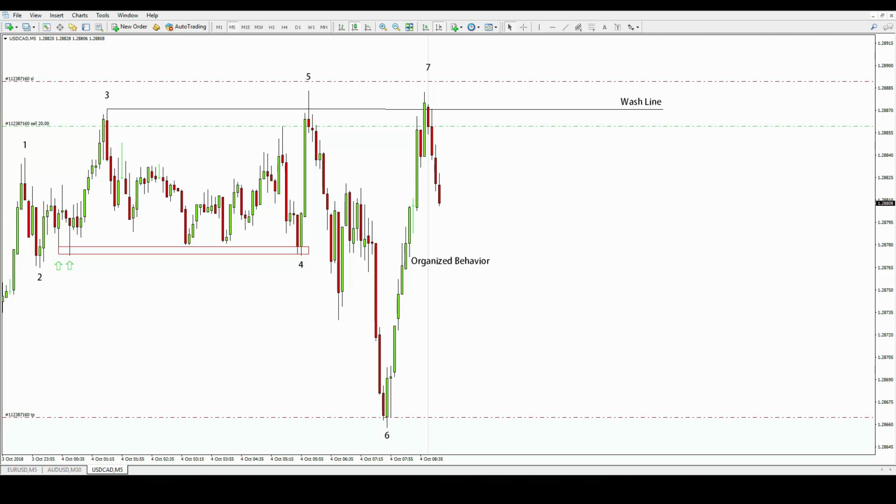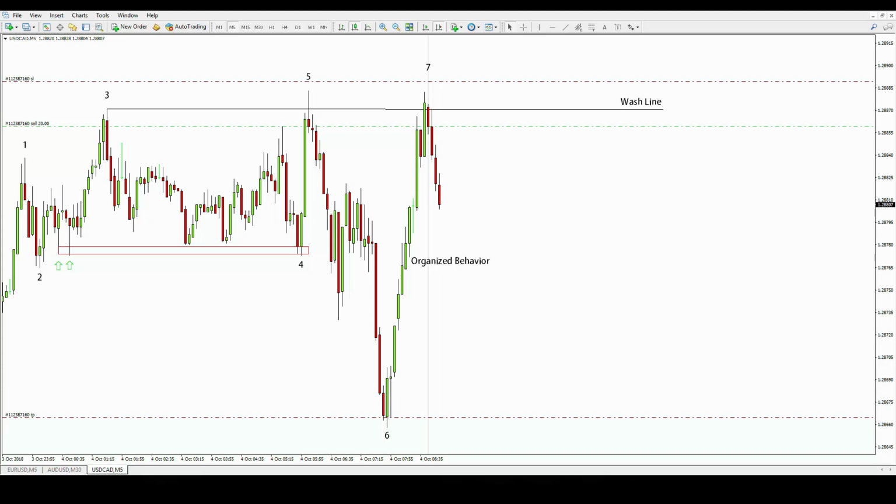The market vector between numbers 5 and 6 is the absolute and undeniable proof that buyers are no longer dominant in this market. The advantage is that now we have a wash line and a solid market structure in high number 5 to count on if we want to short this market around that area. However, this notion alone is usually not enough. We have to wait for other cues to place a trade as a matter of caution.